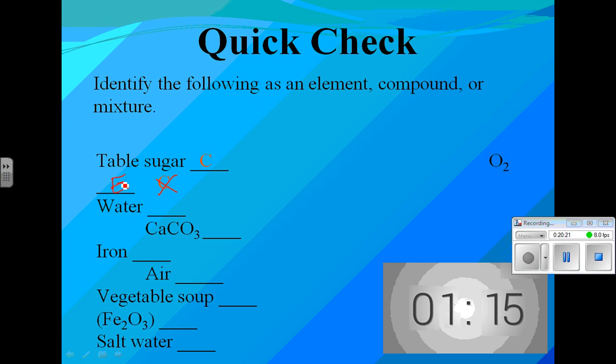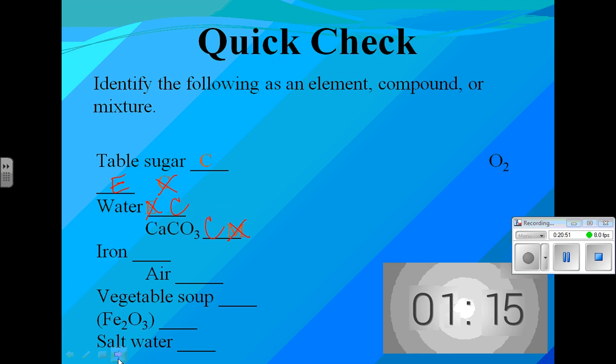And then water, maybe that's because those things came up that way. That might be why. Yeah, water's the compound, so those got mixed up because of that. Water is a compound because water is H2O. And then you have calcium carbonate, which is CaCO3, which is three different elements put together, so that makes it a compound. Yeah, so we're getting off these, so I'm not going to do all those.